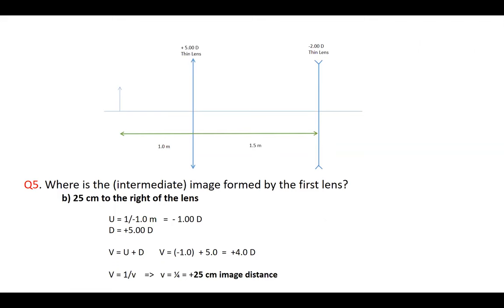Yeah. For both a plus or a minus lens, the vergence coming in matters as far as the type of image that will be produced. If this object was inside the primary focal point of the lens, that will determine if it's a real or virtual image that is produced, and if it's to the right or the left.